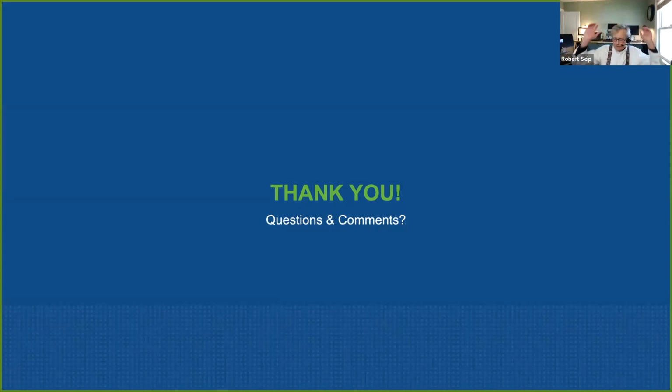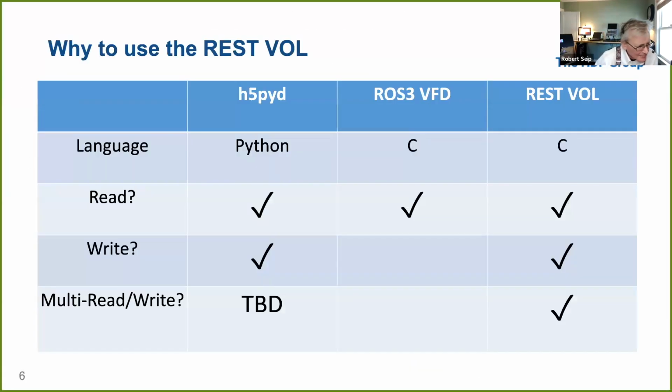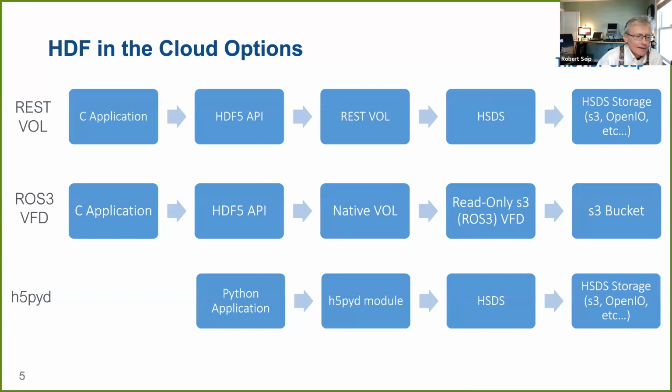Matt, I had a question. I think it was back on slide 4, maybe. I'm not 100% certain of that. Yes, right there. I want to double check this. I think the answer is yes, but I'm not 100% certain. If I have a C end user application, I can dynamically load multiple distinct REST vols as well as a ROS3 native vol simultaneously. There's no issues with that.